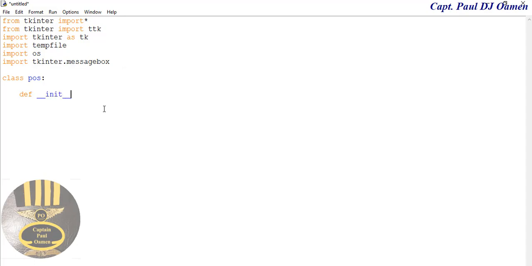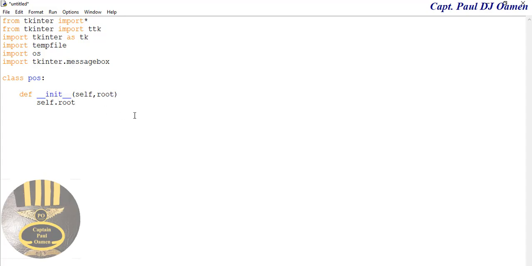Now I'm going to enter self, comma, root. And the next thing I'm going to do is I'm going to say self.root, just to define the following. It has to be indented though.